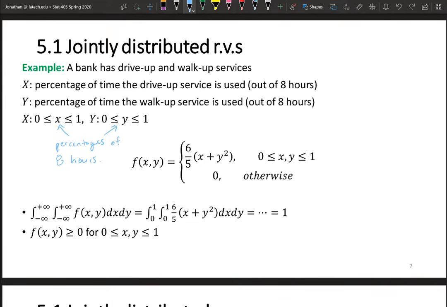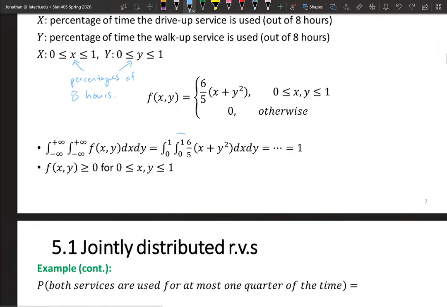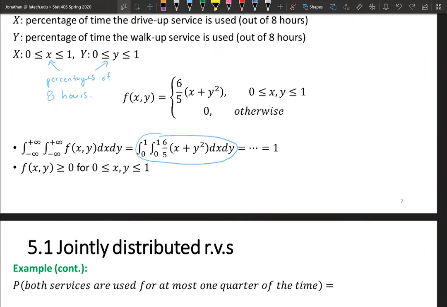Now, supposedly, this function f of x, y equals 6/5 times (x plus y squared) for x between 0 and 1 and y between 0 and 1 is a PDF. How do we show that it's a PDF? Well, we have to do the double integral over the whole real plane. We're 0 everywhere except on the rectangle 0 to 1 by 0 to 1, so this integral right here is all we really need to evaluate. For some practice, you can evaluate that double integral and make sure that it is 1. I'm telling you right now it is, but you just need to verify that with a computation. So verify this. Basically, fill in these 3 dots.